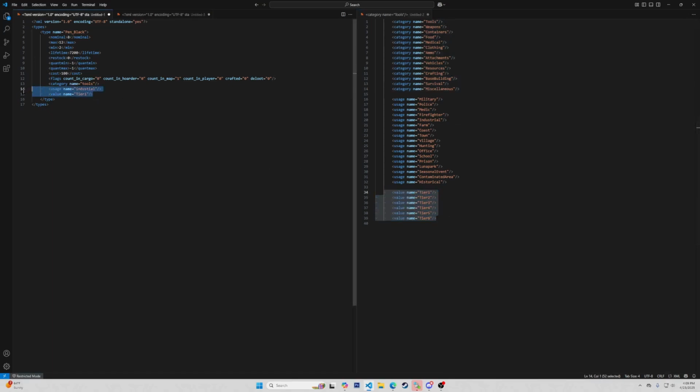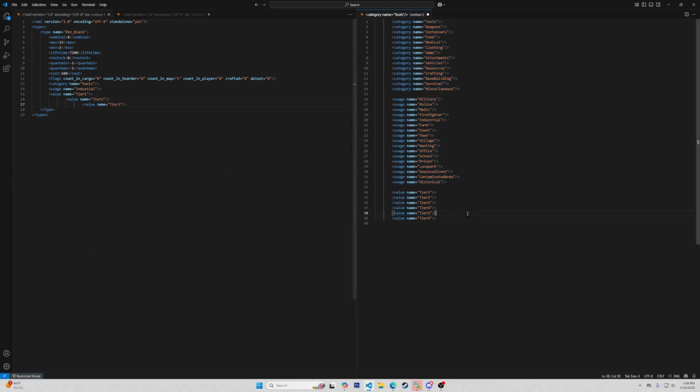Adding a value name. If you want pin_black to appear in other tier zones, because let's say it's only in Tier 1 or maybe doesn't even have a tier, then you would do the same thing as you did before with the category name and the usage name. Copy this whole line, paste it below, and change or add the tier you're wanting the item to show up in. If you want, you can just add one of these of your choosing, like the category, usage, or the value names, or you can put as much as you want for all of it, and that item will show up in a ton of different locations.